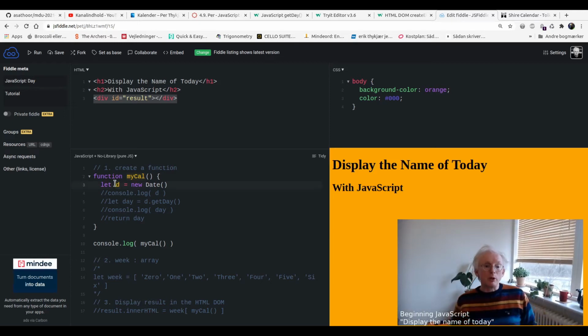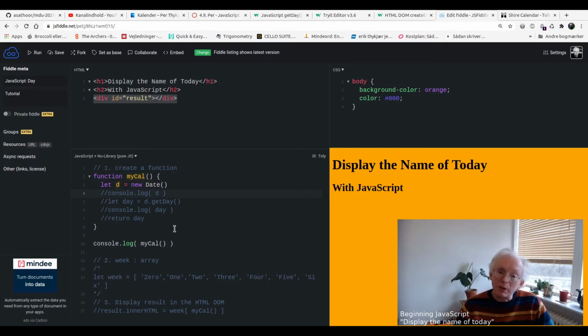First of all, it's always nice if you need some lines of code to collect them into a function and let that function be the thing that will return today's information. So in JavaScript, you do it by an object. It's a built-in object called date. The best way to do it is to use it in this way. You save a new date in a variable and then you can use it. So in this case I say let d be a new date and then we can use it.